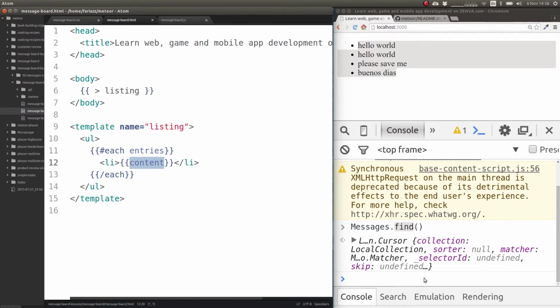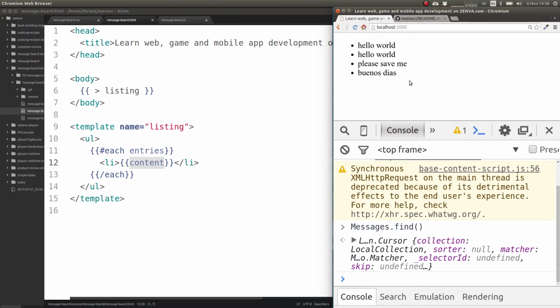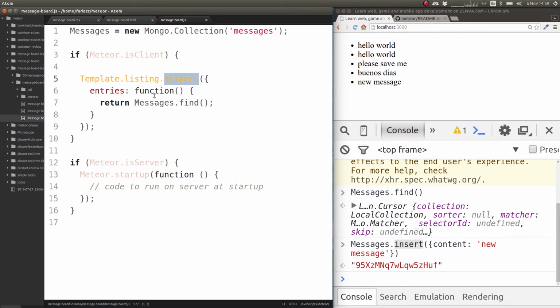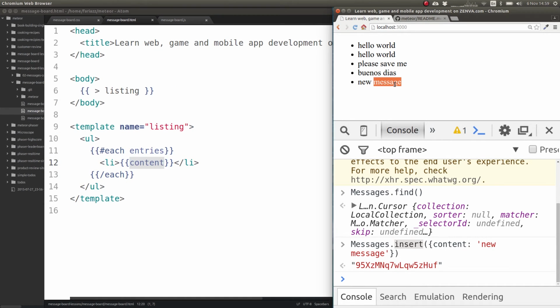We display the content. And now this is where the magic of Meteor comes into play again. And it's not magic. You can understand how this works. It's called reactivity. Spacebars gives you the ability to work in a reactive manner. If I go and add an element in the database, so we're going to insert something that has content, new message, you'll see that this appears here right away. So what's really going on? When I insert something in the console, this is inserting a new object in the client-side database, which is pushing that to the server-side database, as we already saw. But also, when you change the client-side database, it also changes the user interface right away. So helpers are reactive methods. Every time this changes, this is called again, and this is redrawn on the screen. It's updated.